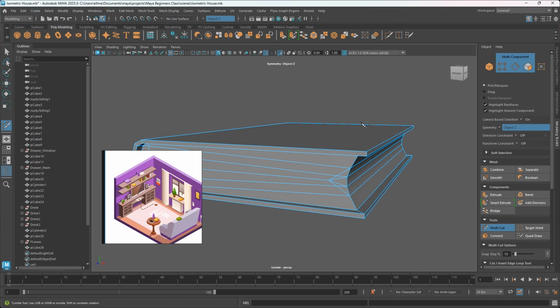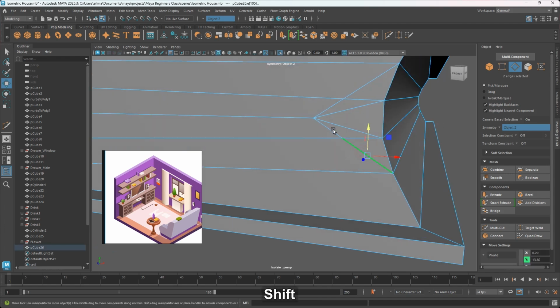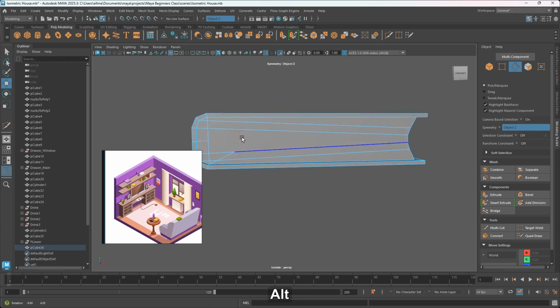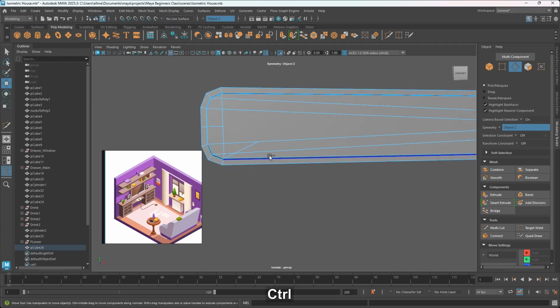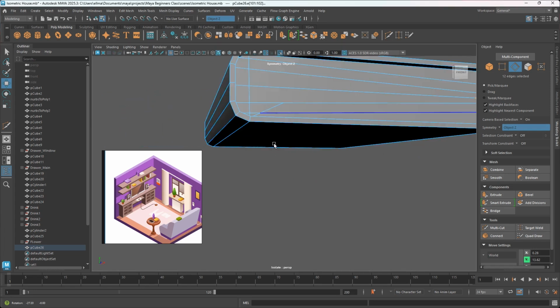So now we can hit W, go into the edge mode, and we're going to select this edge, this, and this, and we're going to Control delete them. So what happened here? Did we mistakenly connect that edge?